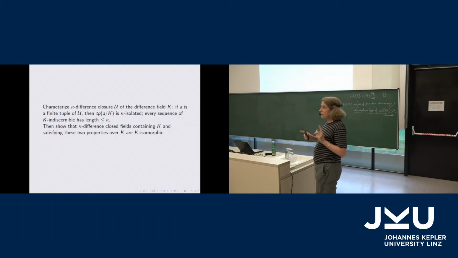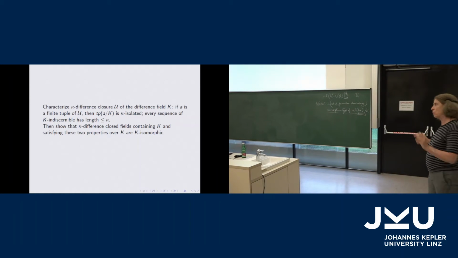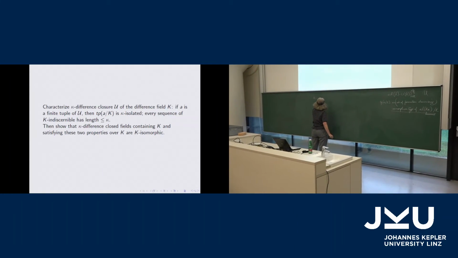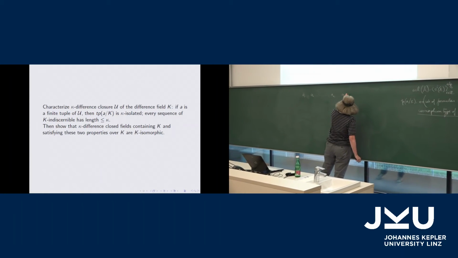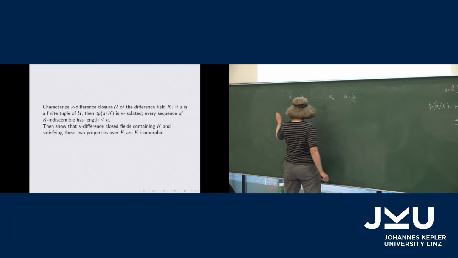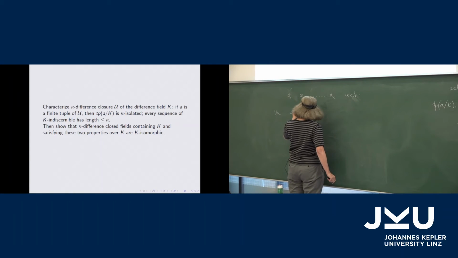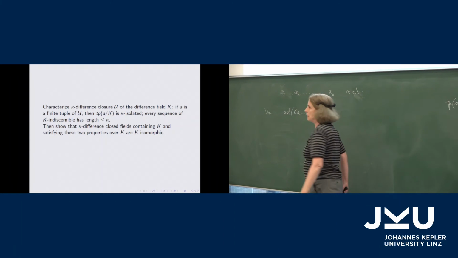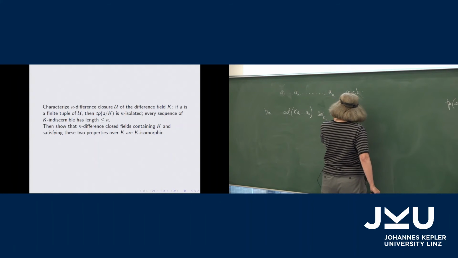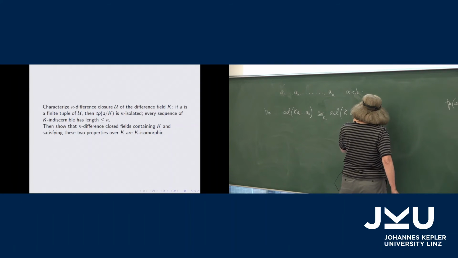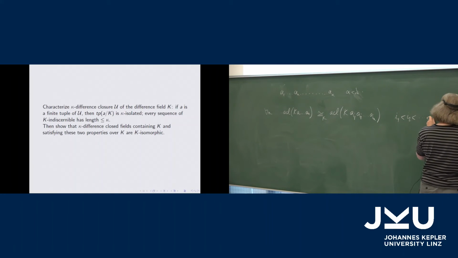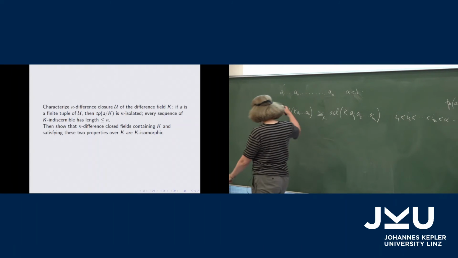And the other thing I'm going to say is that every sequence of indiscernibles over K has length less than or equal to kappa. So what's a sequence of indiscernibles? It's a sequence A1, ..., An, etc., A alpha for alpha less than Aleph 1 in my case, or alpha less than lambda, lambda some cardinal, and it has the property that for any n, if you look at the difference field generated by A1 ... An over K and look at its algebraic closure, it has to be isomorphic over K to the same thing with some other indices i1 less than i2 less than ... less than in, less than alpha. That's what indiscernible means.